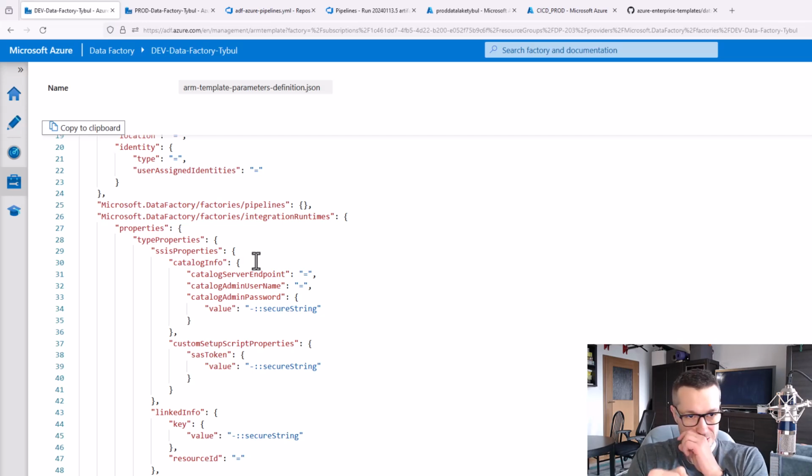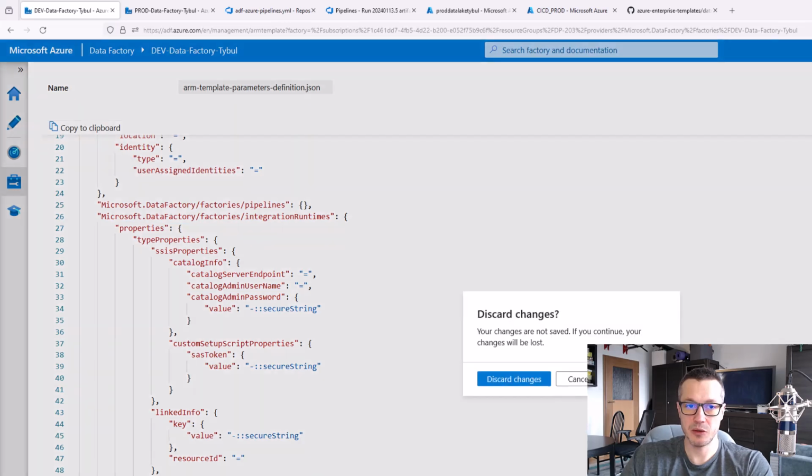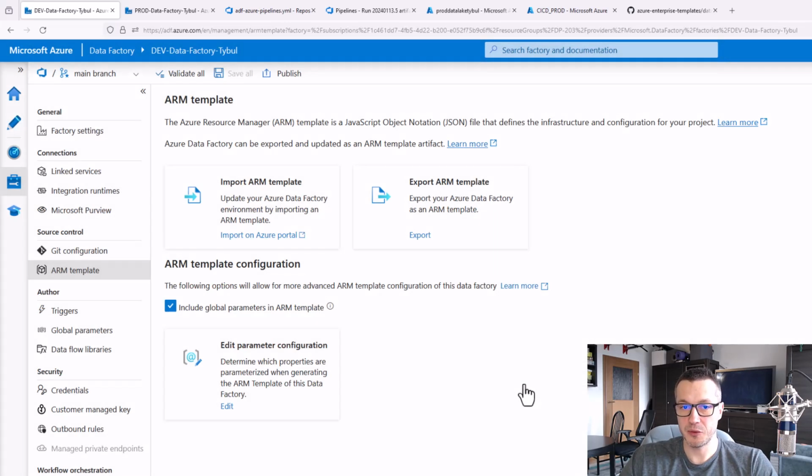I'm not going to deep dive into this file. You can read about it in documentation. I will provide the link to it. But basically, this file defines what things can be parameterized. And obviously, you can modify it if you would like to parameterize something more.